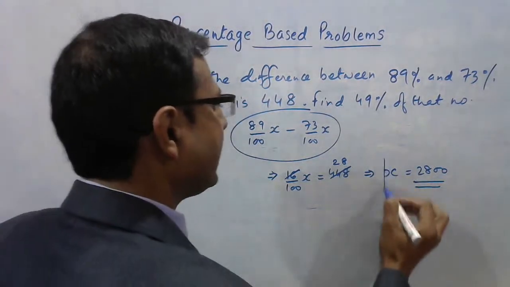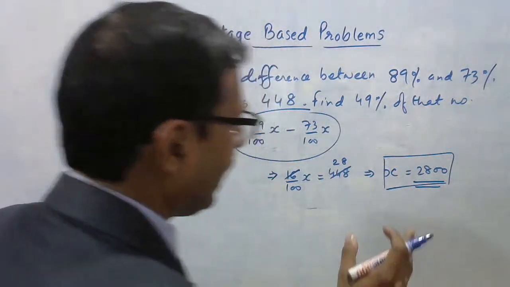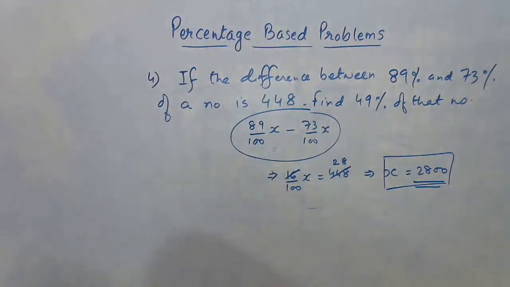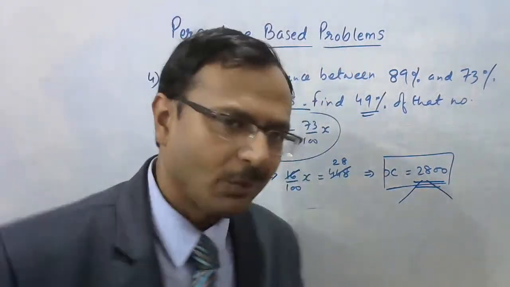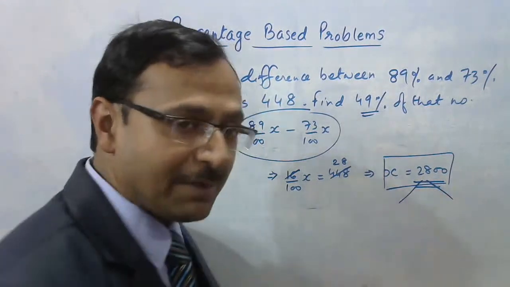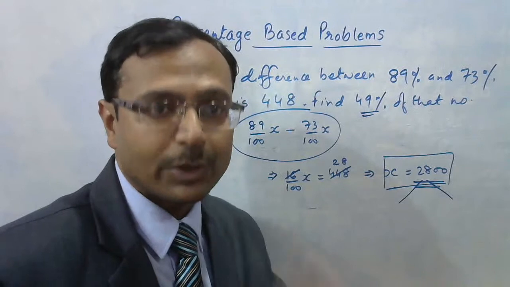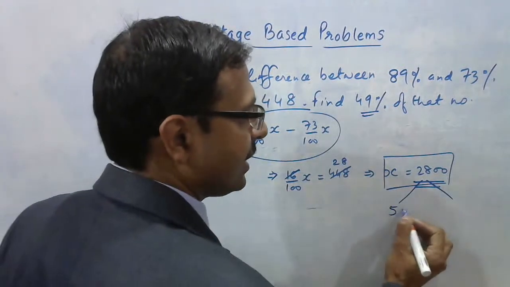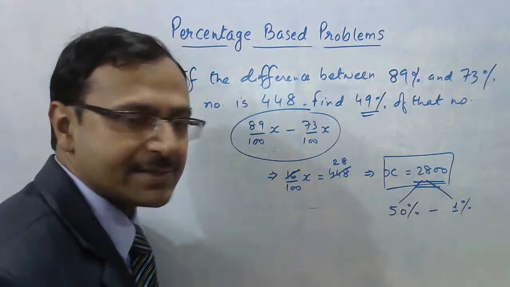Now friends, this getting to the number first is to be done very, very quickly and orally. And if you get to that number, then everything will be very, very simple for you. Now, how to find 49% of this number orally? Very easy again. How to find 49%? First, take 50% and then subtract 1%. Never find 49% as 49% itself. Just take 50% and then subtract 1%. So you will have the oral answer here.